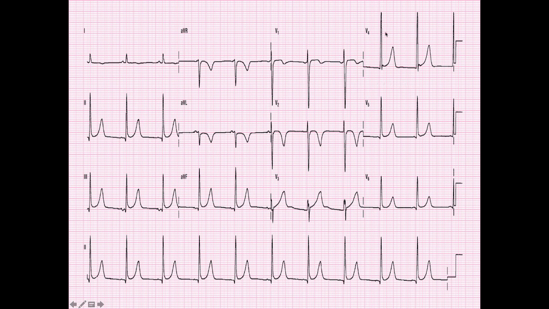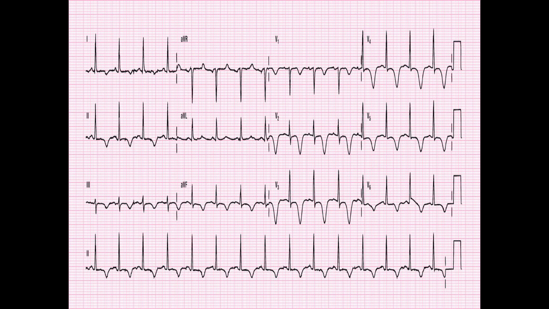So I've got a big R wave. I've got these big complexes, right? Because of my left ventricular hypertrophy. But I also have a big repolarization. So even though these T waves are big, they're not pathologically big. They look big, they kind of jump out at you, but it's because of the left ventricular hypertrophy, and the T waves themselves are nothing to be concerned about.